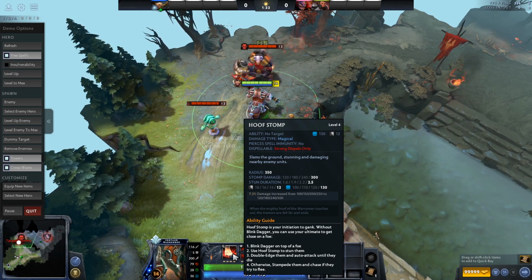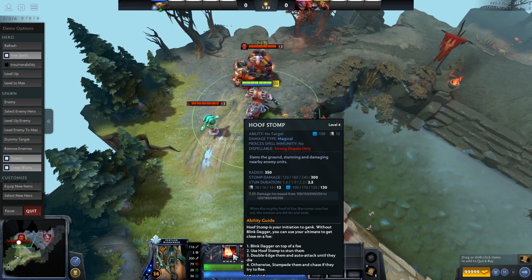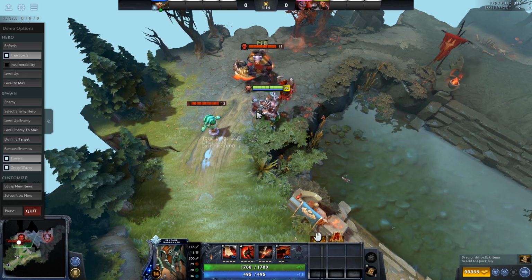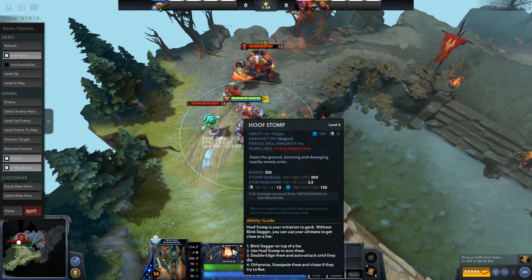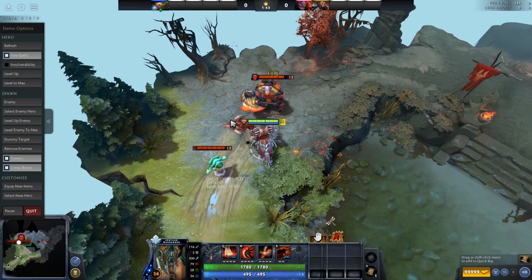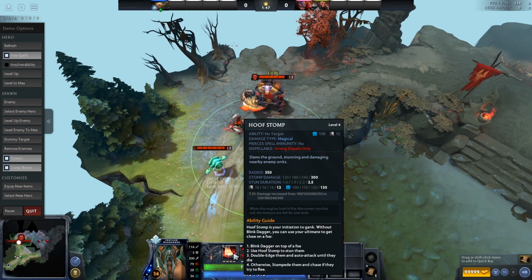And the stun duration is fairly long, and actually I think there's a talent that makes the stun a little bit longer as well. So this is a pretty significant stun. It's also an AoE stun, so although it's not the biggest AoE, you also have a very long cast animation, so you can cast it and cancel it, and it is dodgeable with BKB and stuff like that. It's a very significant low cooldown stun for a lot of different portions in the game. It's a very good stun. So that's Hoof Stomp. Pretty straightforward, pretty simple, very decent spell.